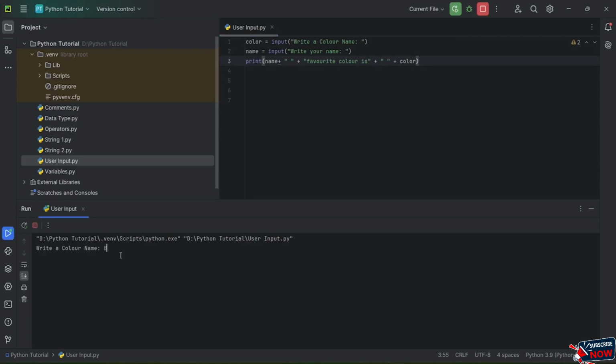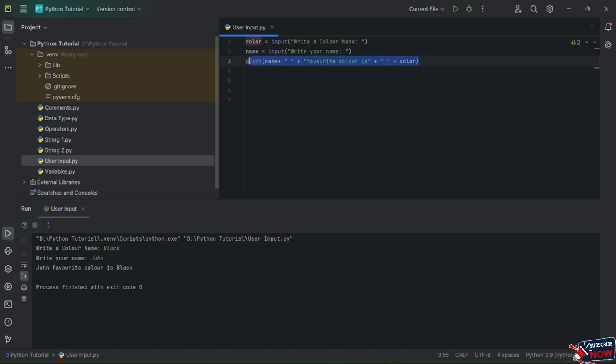Let's put black. Let's click on enter, and now I'll write my name, and here you guys can see "John favorite color is black" is getting printed. Because now I have my variable, and I have the spacing in between. I have this particular string, and also the spacing which is being added with the last variable, color. So you can have multiple of these over here.